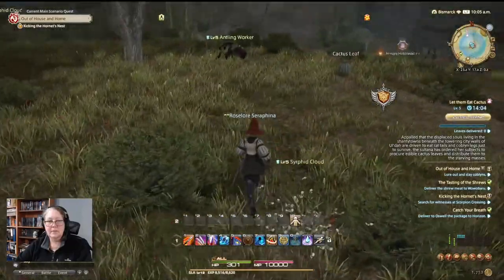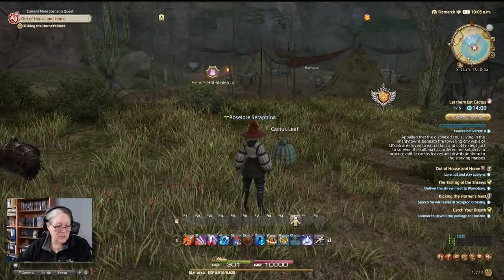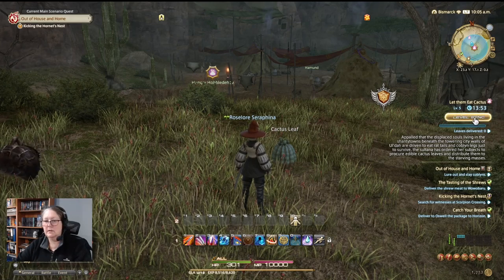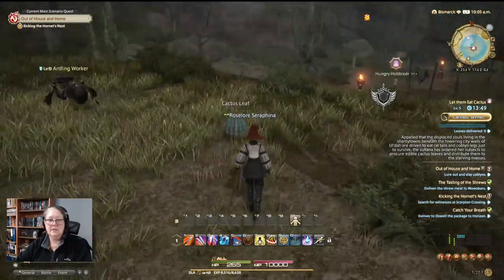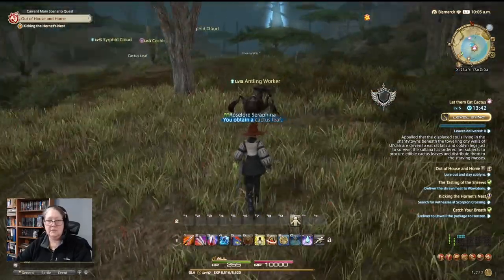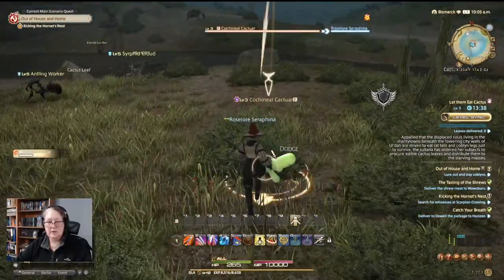So why does it let me... So it said 5, but I'm... Okay, you're 6 or more levels above the recommended level for this fate to join. Use the level sync function located in the duty list. Oh, that one. I see. Okay, now I can do it. Let's check this out. Yes, okay. So we use the level sync to bring our levels down. I get you now. Cochineal cactuar.